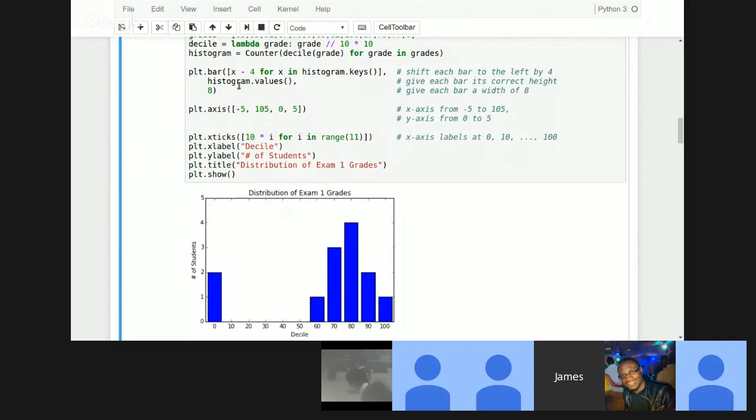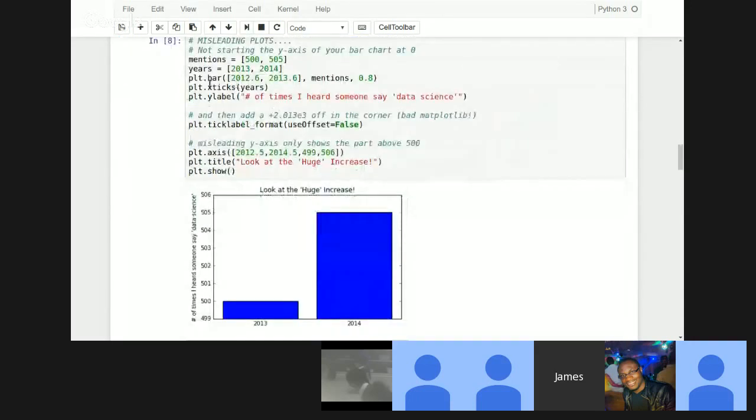And this speaks a little bit to be careful what you're plotting. Make sure you understand what you're plotting. In this example, on the y-axis, he's got a plot of the number of times he's heard somebody say the phrase data science, right?